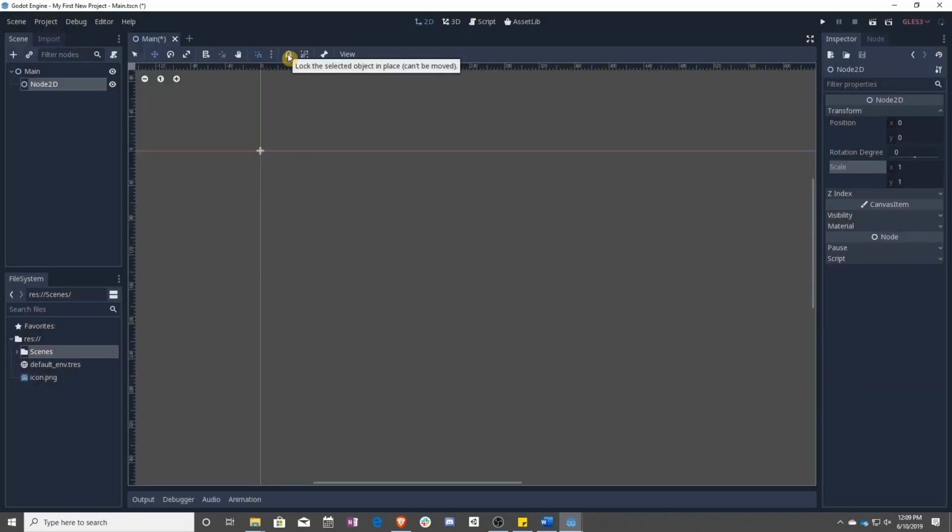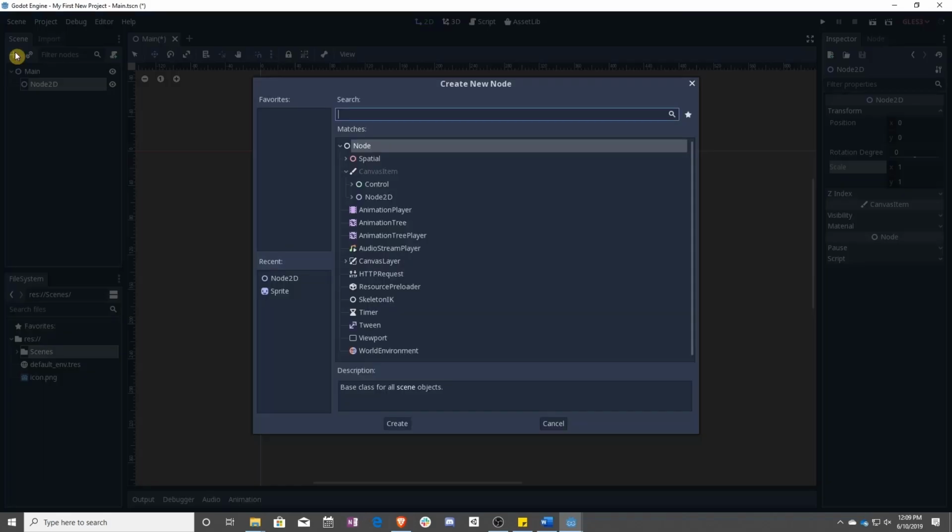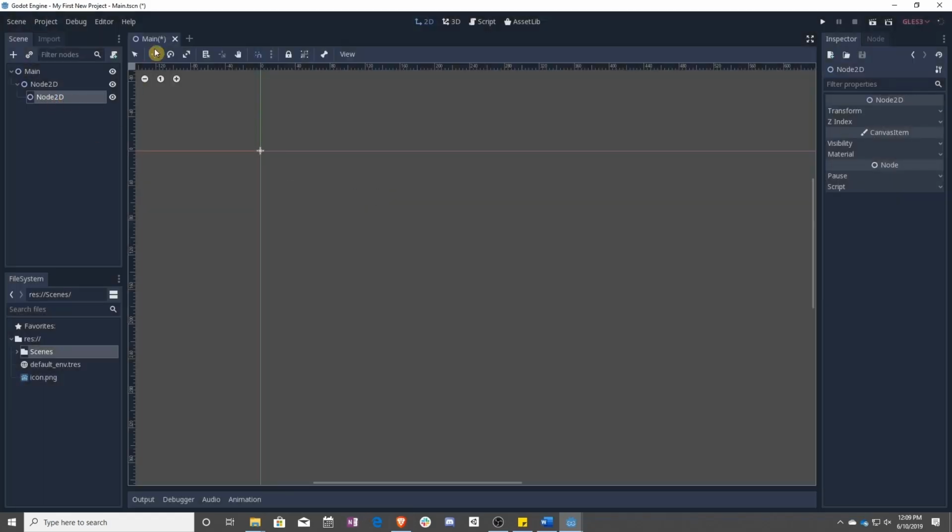There is lock, so you can't move it. There is grouping, so that you can't select and move around children. So, for instance, if I make another one under this, and I select move, then it will move it separate from its parent. And that can be okay, depending on what you're wanting to do. So you'll see that a lot of time, we're going to be pressing this button on the parent. That way we can't go down here and select and move this around.